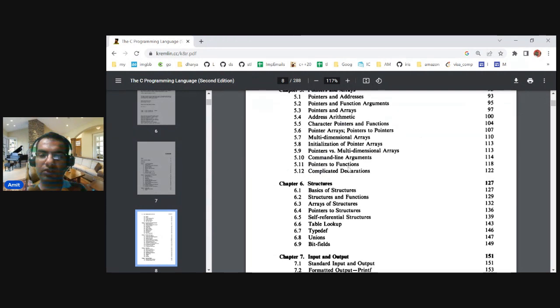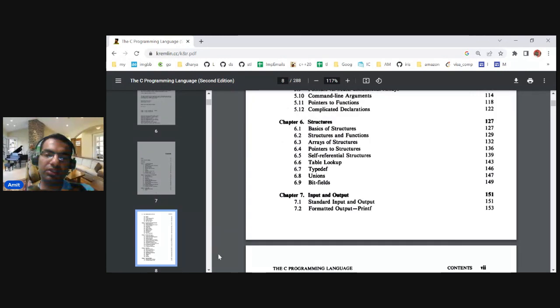Then we have the concept of structures. Structures are pretty much the same as classes. We can say a class in C++ is a structure with functions. And in Rust, a pretty new language, which I'll say is a superset of C++, there is also a concept of structures, which has associated functions, for which you can provide an impl block. So that's also something we are going to learn.